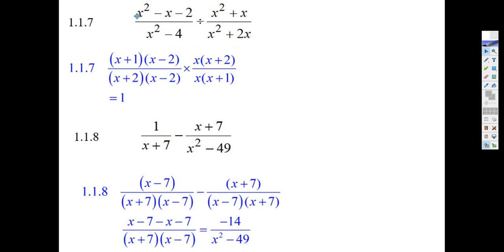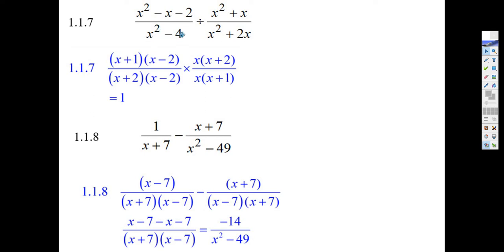Just try and factor, say x squared minus x minus 2. Put down 2 brackets, go x and x to give you x squared. You got to get a minus x, but the only way to get 2 is 1 times 2. So it must be minus 2 times x, and 1 times x: minus 2x plus 1x is minus x. So there's that one factored.